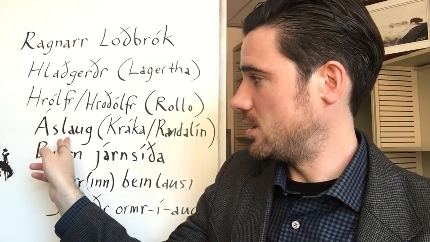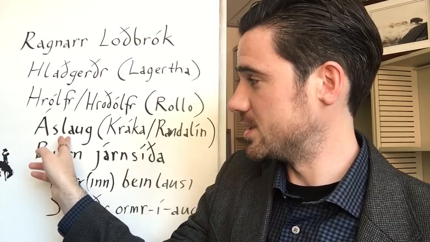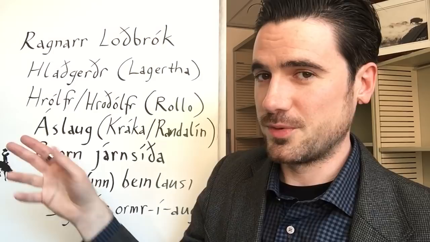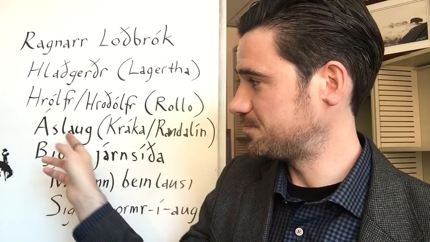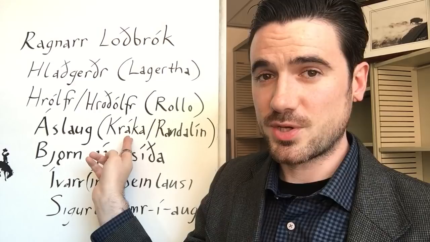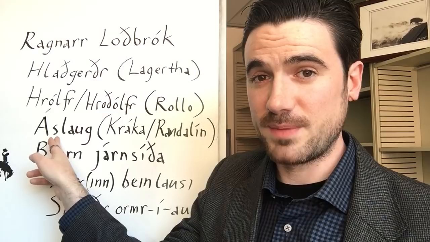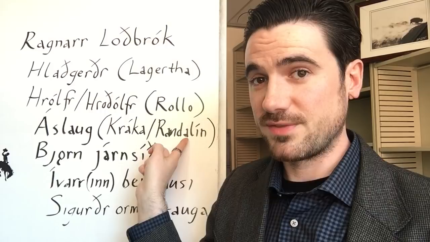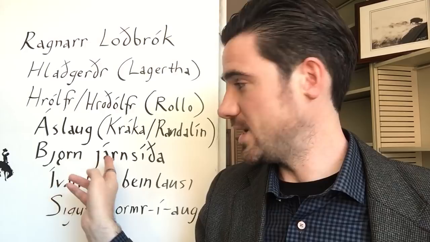Ragnar's most important wife, according to the Old Norse version of his story, is Oslaug. Her name contains another word for god, which is also seen in Asgard, the home of the gods. Her name is literally something like God Bath. Old Norse names are supposed to sound cool. They don't necessarily have to make a complete sentence or thought, or even something that makes sense. So God Bath, if you will, Oslaug. When he first meets her, he thinks her name is Kroka, which means Crow, but he later finds out that her true name is Oslaug, and that she is the daughter of the famous dragonslayer Sigurðr, and the Valkyrie Brynhildr. She also later takes yet another name. She changes her name to Randalin, when she becomes a warrior herself and goes with her sons to fight the Swedes.